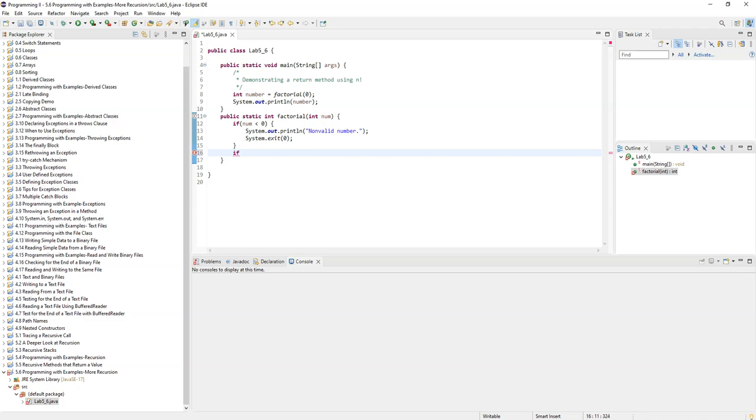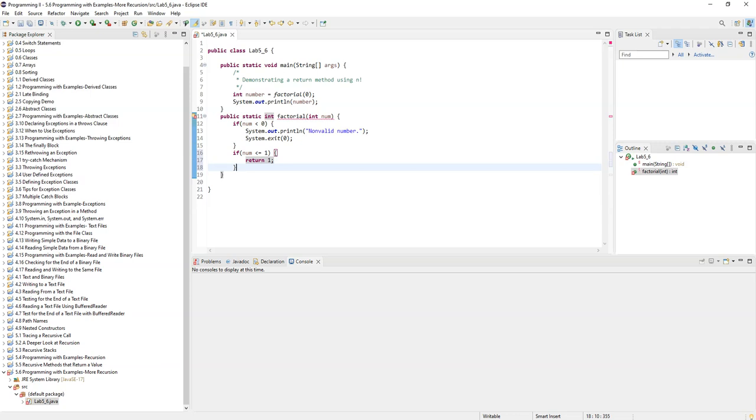The first case, of course, would be to handle, if you think about factorial, and we're looking at integers here, 0 and 1 both behave the same way. 0 factorial evaluates to 1, and 1 factorial evaluates to 1. So we want to say, well, if num is, let's say, less than or equal to 1, because that would include both 0 and 1, what do we want it to do? Well, we can predict what it's going to return. Since it is an int method, it is expecting a return type, so we're not going to use a print line statement, we're simply going to return 1.